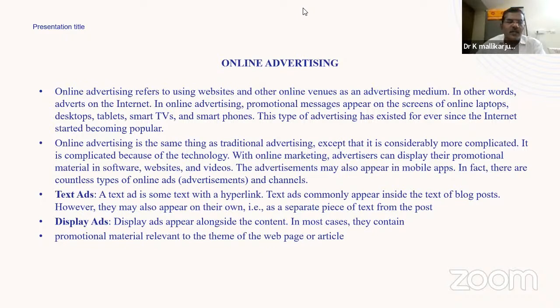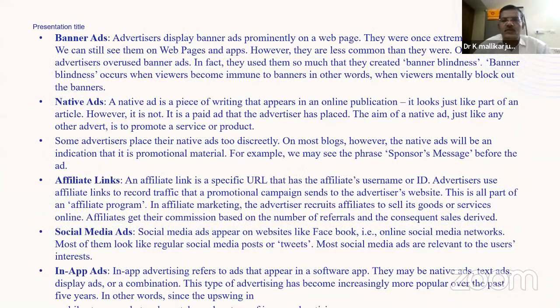In most cases, they contain the promotional material relevant to the theme of the web page. See, I'm searching for a car because I want to buy a car. Some of these advertisements also appear by default along with the page. So banner ads are also very popular. They were extremely popular. We can see that the web page or app also has the banner ads.